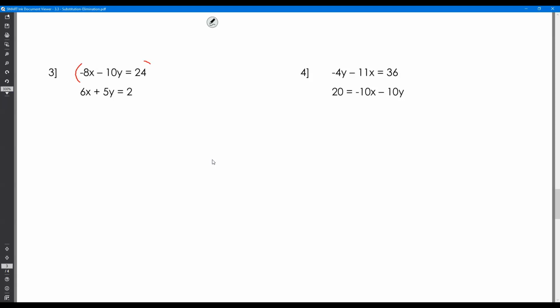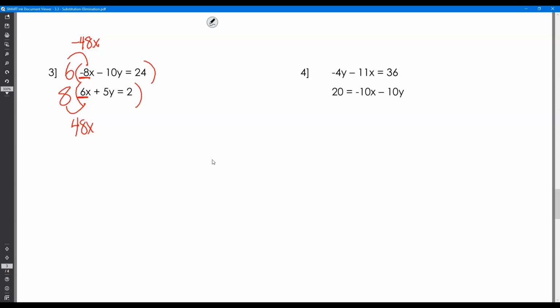Well, when in doubt, if you're lost or if you're confused, you could take the first number here and bring it up, and you could take the first number there and bring it down. The only thing you gotta watch out for is we need one of our x's to be positive and one of our x's to be negative. So if I multiply this, I get negative 48x, but I can't multiply by a negative 8, multiply by a positive 8, and I get positive 48x, and then we can cancel.